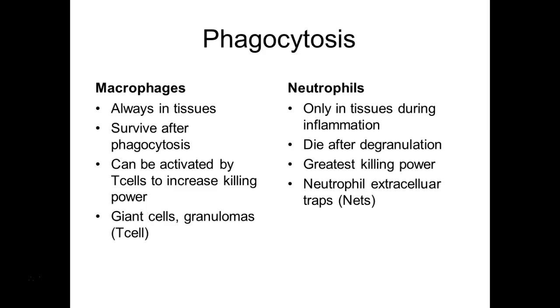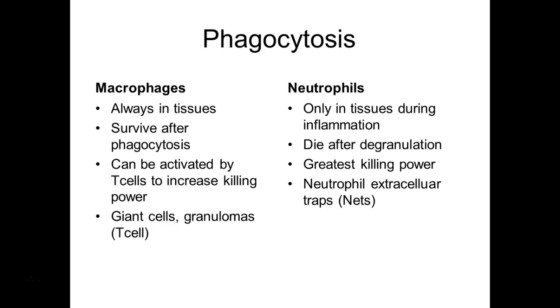These guys, as I said, have the greatest killing power. My nickname for these guys is suicide bombers, because they will literally kill themselves in the process of trying to kill the bad guys. Also, recently we found, our eukaryotic cells have a very complex cytoskeleton. They have microfilaments and microtubules and intermediate filaments. They can literally shoot their cytoskeleton out of their cells. So again, they're dying in this process, but they can do it in such a way that they create like a net, so that they can try and trap the invaders in that area. We want to try and contain the area.